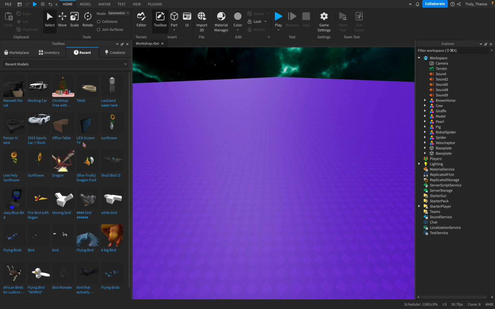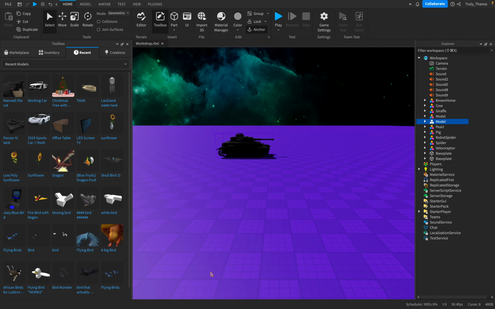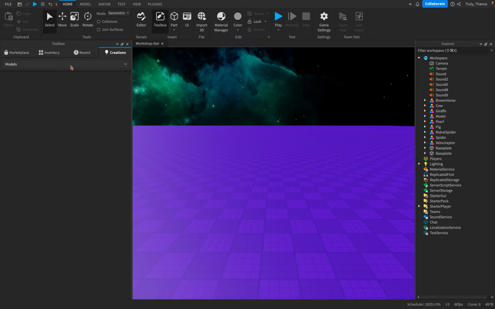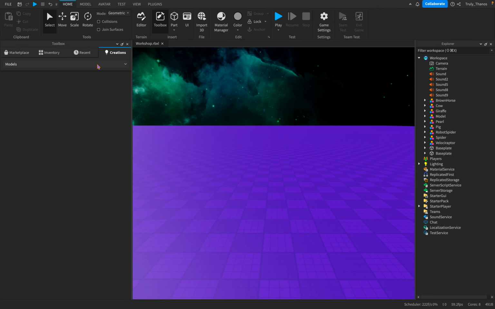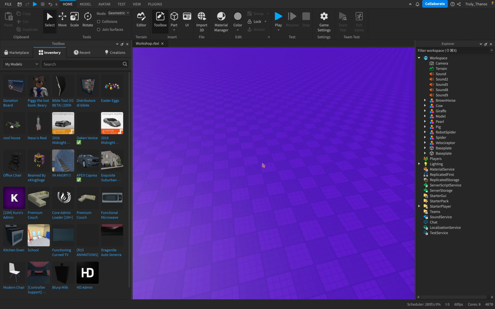This tab is recent, so it kind of is self-explanatory. I recently used the car, I recently used the tree, Maxwell. So these are things that are available to me that I can quickly bring back up. Like that tank, bam. I go to my recent, I can conjure that back up. Self-explanatory. Here we have our creations. I haven't created any models as of yet, so they don't appear. But again, under the audio, I technically created these by adding these into my game, some of which I actually produced. As you develop more creations, you can either choose to add them into this free model ecosystem or just have them available to your own self for your own purposes.